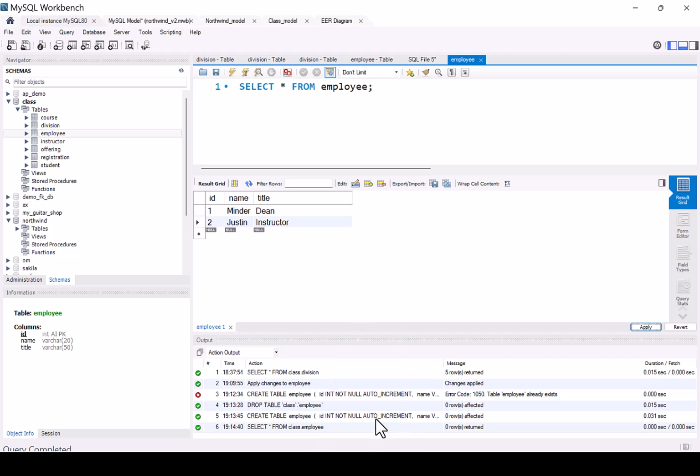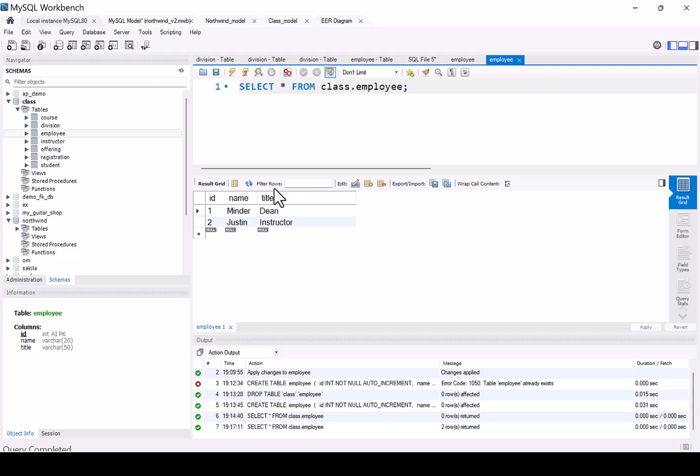Let's see. Why don't we click away from it and come back and click again. Yeah, we see there are 2 new employees. And by the way, I didn't enter employee number 1 and number 2.